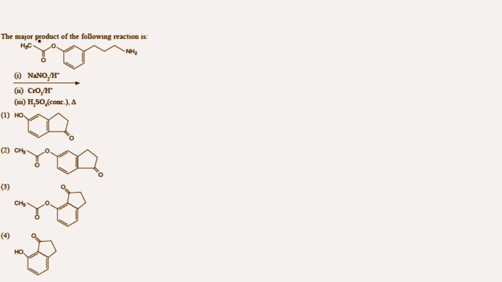With this, you can tell that the ester will undergo hydrolysis during the course of the reaction to form a phenol, because the bond will get cleaved here. So this is where you are going to get a phenol. The answer will not be 2 or 3. It has to be either 1 or 4. But you can see both of them have a 5-membered cyclopentanone ring attached to the phenol molecule. Then how to predict what will be the product?